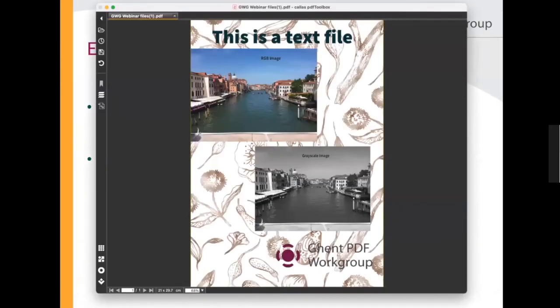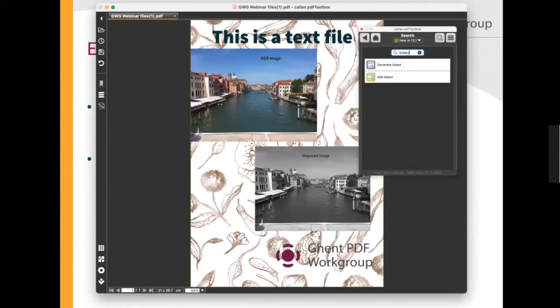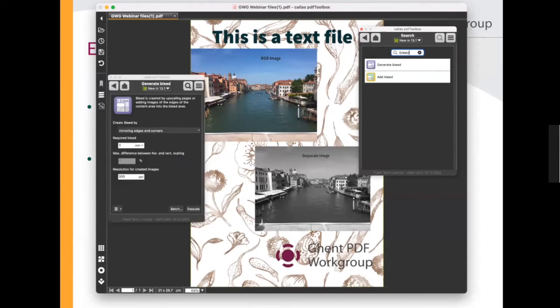Okay, and then I did the same thing for the other file. This is the file from Adobe Creative Cloud Express, which I generated. It has no bleed, and after using an action, there's a possibility in Canva PDF Toolbox as in Enfocus Pitstop to generate bleeds. I let it do that, with about 3 millimeters around, and wanted at least 300 pixels per inch image resolution, so it can be printed conventionally and also digitally without having problems.